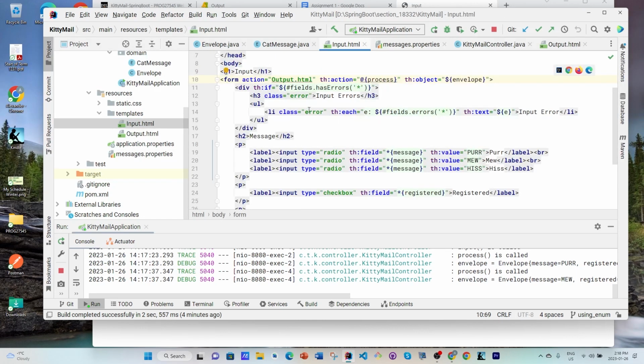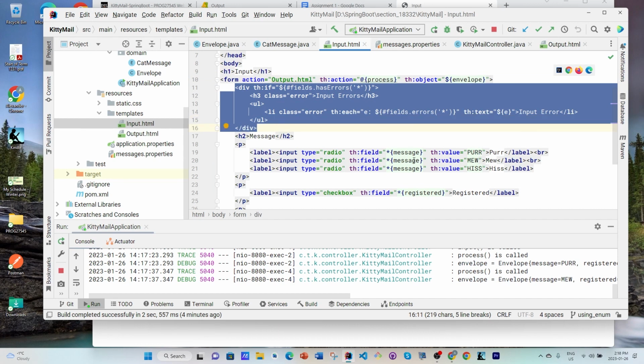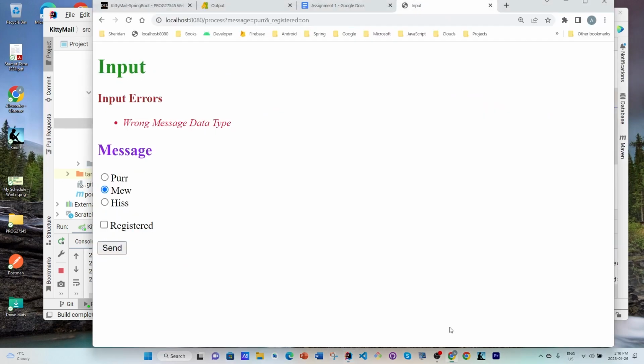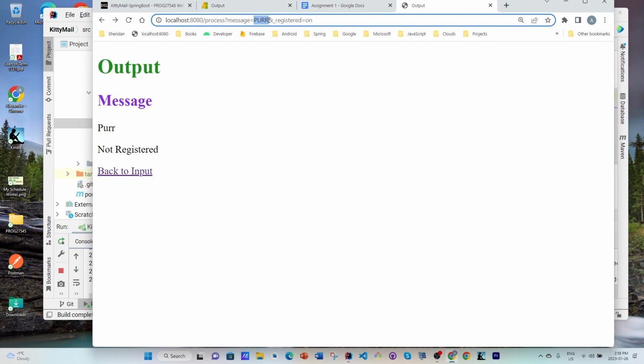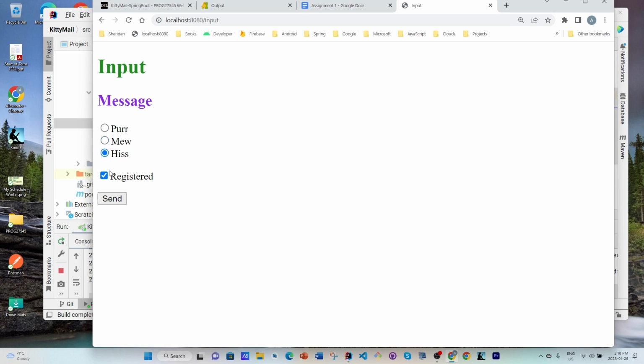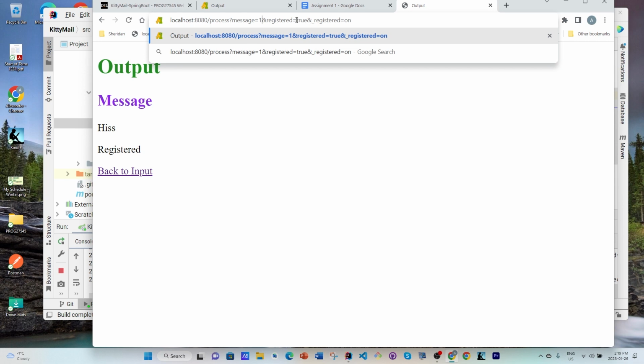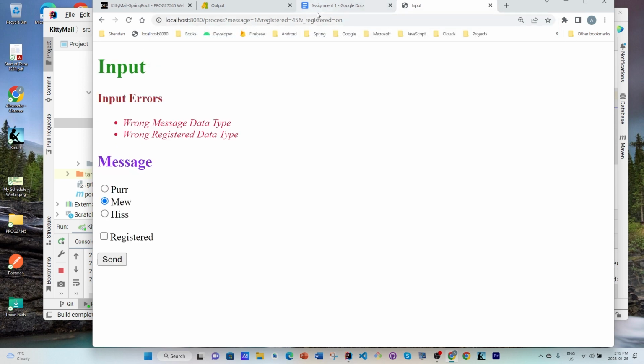Where are these error messages displayed? They are here, similarly to how we displayed error messages in the previous lesson, right? We have an if that displays input errors, and that will be only if it has errors. After this, we have a loop through errors. If we have two type mismatches, going back, for this it is 1, and for register it is also, no, 45. Okay, totally a mismatch. It will be 2.